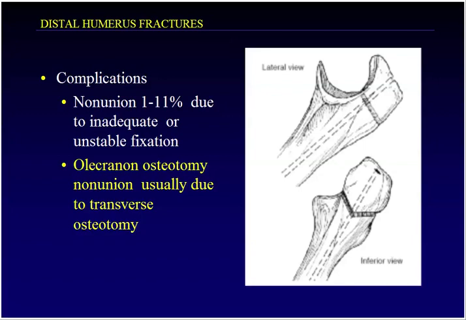You can occasionally get a non-union of your olecranon osteotomy. If you do the osteotomy correctly, however, that's quite rare, and for that reason, a chevron type osteotomy, as is seen here, is the preferred technique. That allows you to get more stable fixation because the olecranon fragment really locks into the proximal ulna. You have a greater surface area of cancellous surfaces for healing, and you can get very good compression with intramedullary fixation across that olecranon osteotomy.